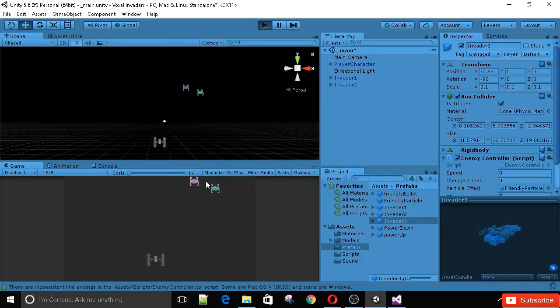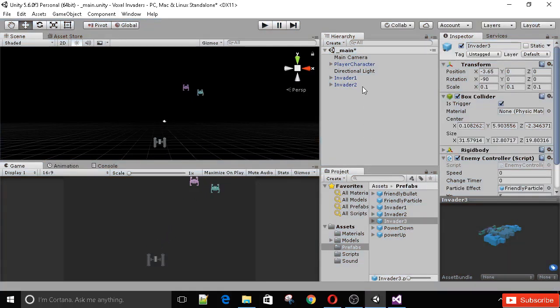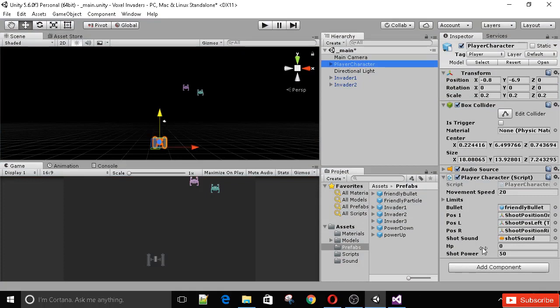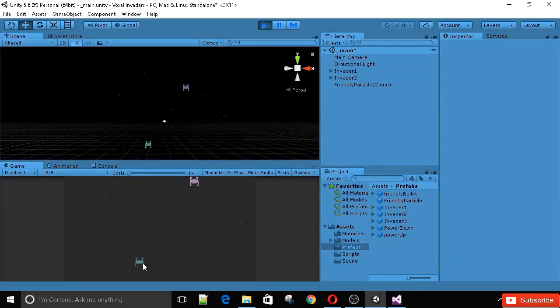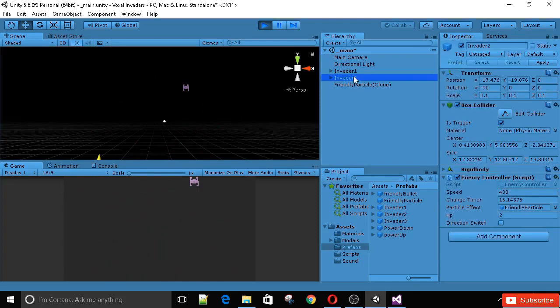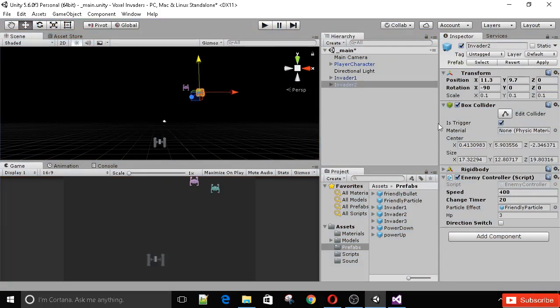So now if I run, and if, oops, I died because my health is 0. I forgot to change the variable here, so let's go ahead and set it to 1. So one hit of these guys is going to kill me, and it does. It killed me, and it decreased the health of Invader 2. You can see his health is now 2, and if I stop playing, it's 3. So that's working perfectly.